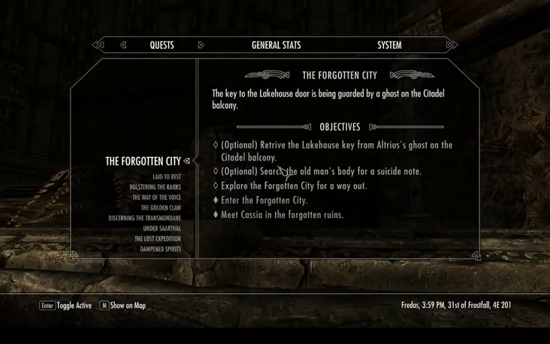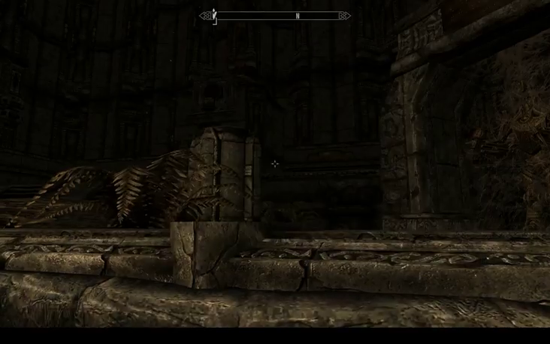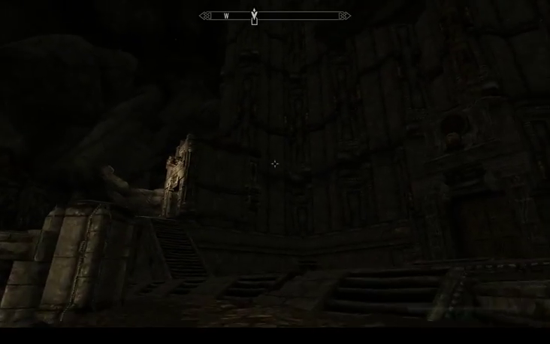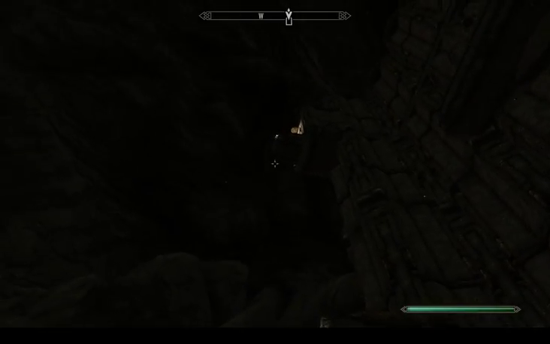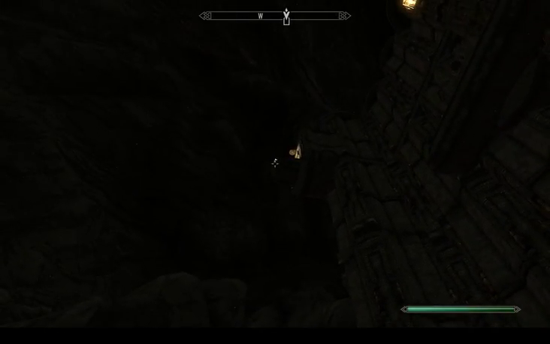So what are my objectives? Search for the old man's body for a suicide note. Explore the forgotten city far away out. Retrieve the lake house key from Atur's ghost on the citadel balcony. So the citadel is up here. Oh, found it. Found his body.